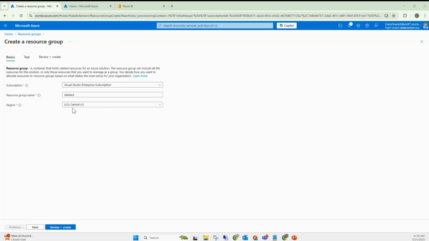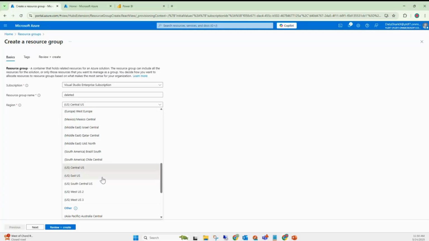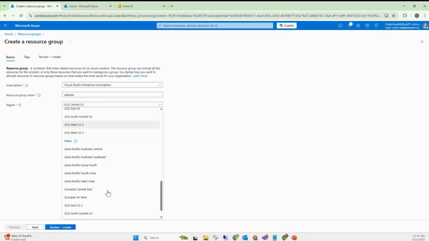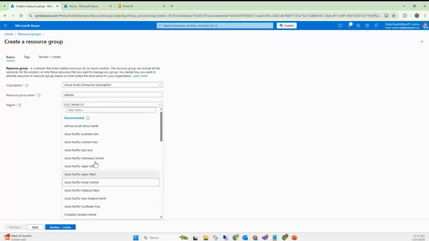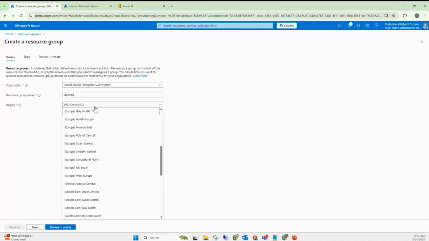Even though my tenant, let's say, is in Singapore or Southeast Asia, it need not necessarily mean that I can only create a resource group in that region. I can create a resource group in any region of my choice that Microsoft provides. So in this case, I'll proceed with North Europe or Central US. Let's go with Central US.